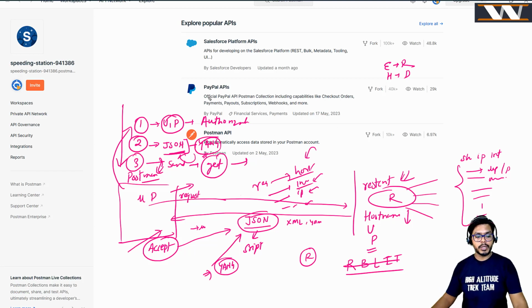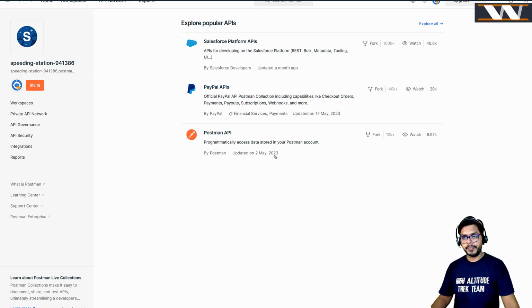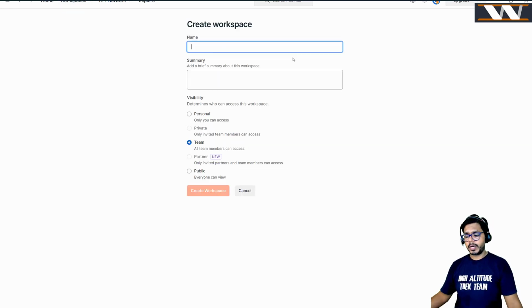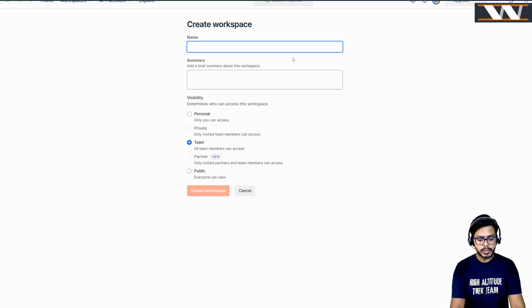First thing first, what we are going to do is create the workspace. By the way, guys, whenever you install this application, the Postman application, a workspace is already created for you. Okay, I am creating the workspace. The meaning of workspace is just the name where you are going to create your requests, right? So the name, suppose I am giving, is network automation.